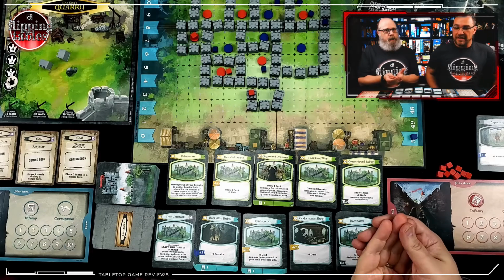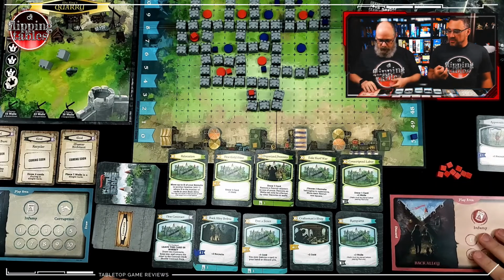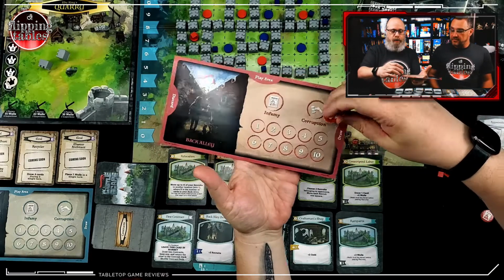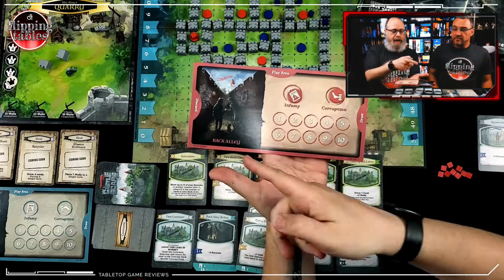It's that much fun. It really is fun. One of the other things that I really love is the back alley, the infamy and corruption. Let's talk about this for a second. So here's the player board. Player boards have a corruption token and an infamy token, okay, and a back alley.